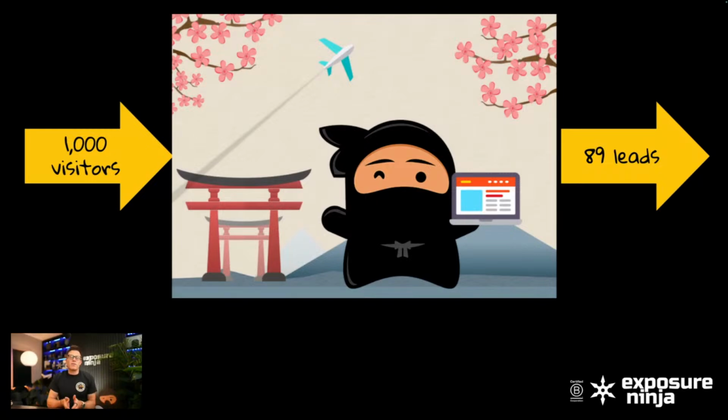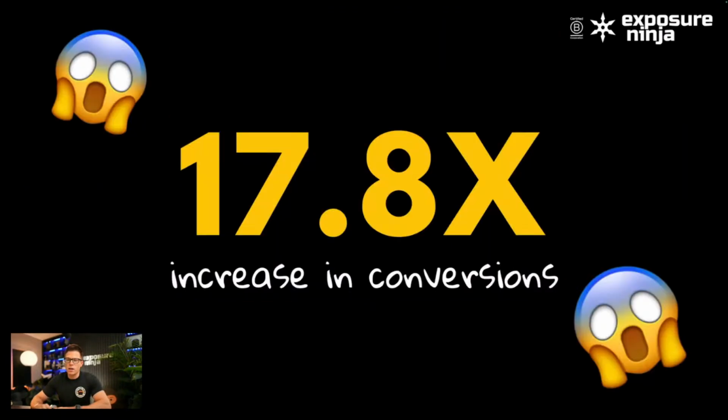It means that they don't have to do any more marketing to get these leads. They can do the same marketing, or we improve their marketing as well, actually, but that's another story. But even if they were doing exactly the same stuff, they've gone from 5 leads to 89 leads every week, month, hour, whatever the time frame is for these 1,000 visits. So a 17.8x increase in conversions without any additional marketing. That's why this CRO stuff is so important, because the performance of your website is the performance of your digital marketing.